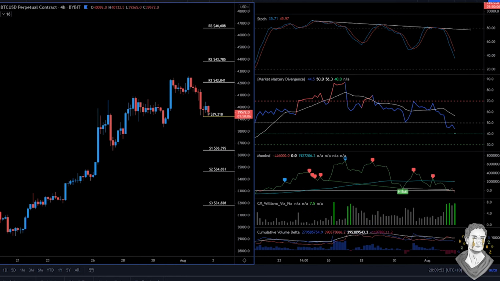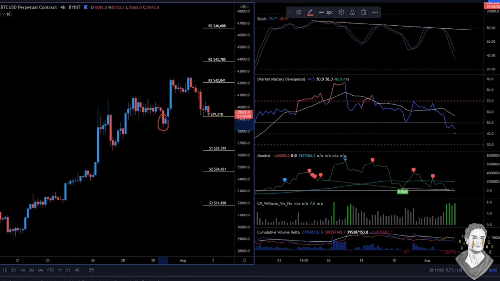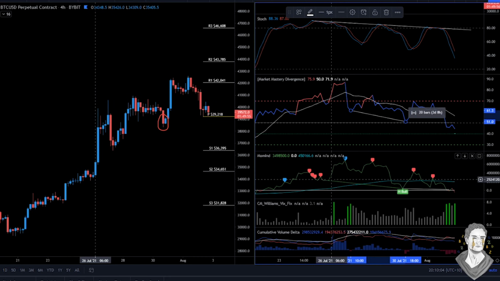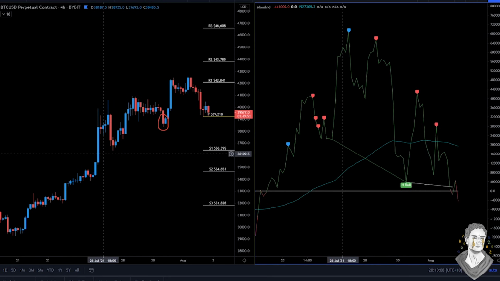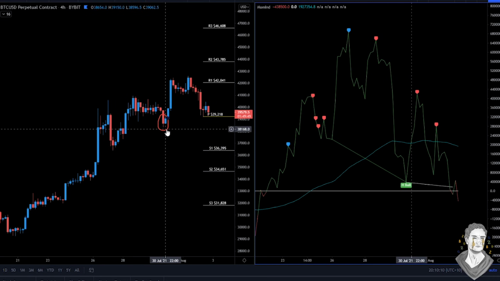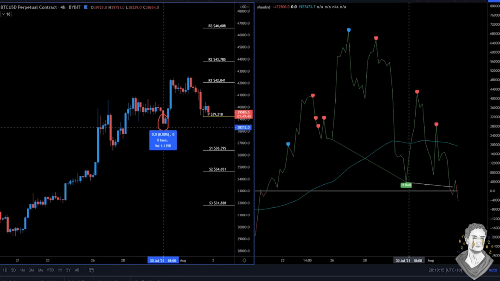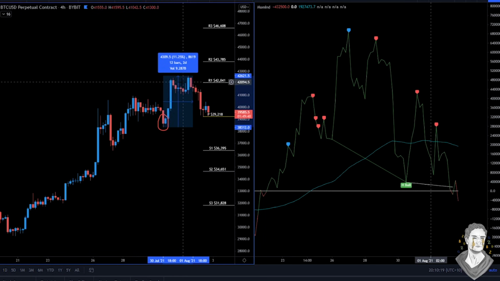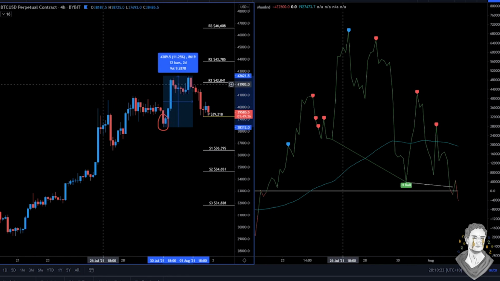Starting off on the 4-hour time frame. And what we can see here is, if you guys have been watching the videos, we had a very nice setup on the 4-hour time frame. This gave us a higher low with the bullish divergences actually setting in on the RSI and also on our MLM indicator here, as you can see. And this did give us, of course, the hidden bullish divergence, and that was continuation of the trend. That did give us a move from 38,300 all the way up here, about 11.25% to 42,600. So overall, that was a very nice move.